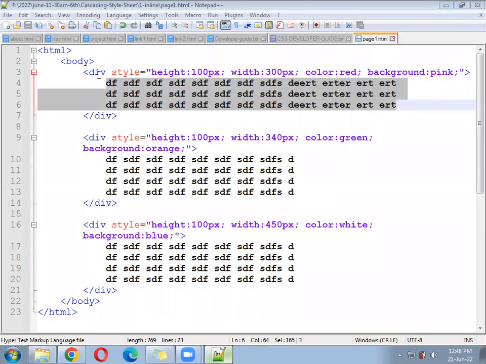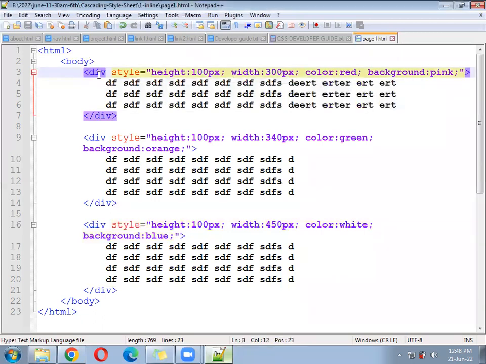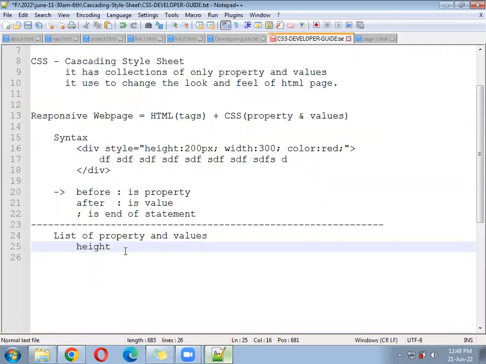When we use the p tag it has some default margin and padding. Margin means the space outside the paragraph. Padding means the space inside the paragraph. Because of that it's coming. If you remove the p tag, you will also get a similar result. Yes, sir. Thank you, sir.